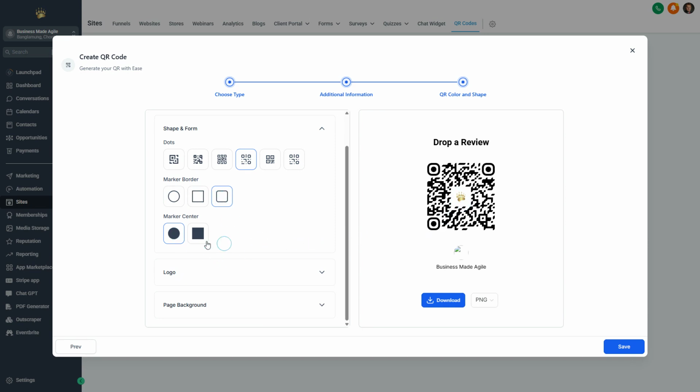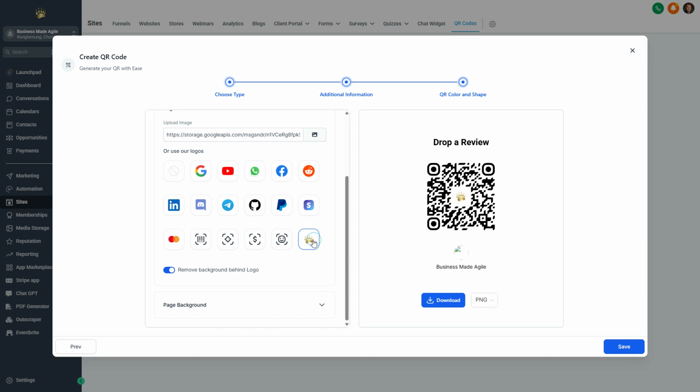Marker in the center can be square or round. Okay, there's no difference because of the image which is uploaded here. Logo, here you can upload your own logo or use, for example, LinkedIn logo if the QR code leads to your LinkedIn account or Facebook account or YouTube and so forth.